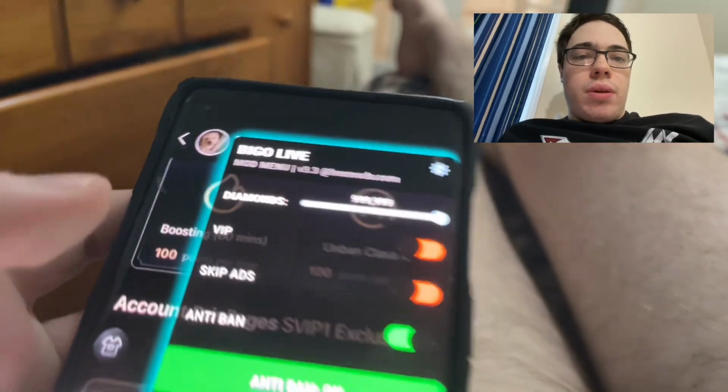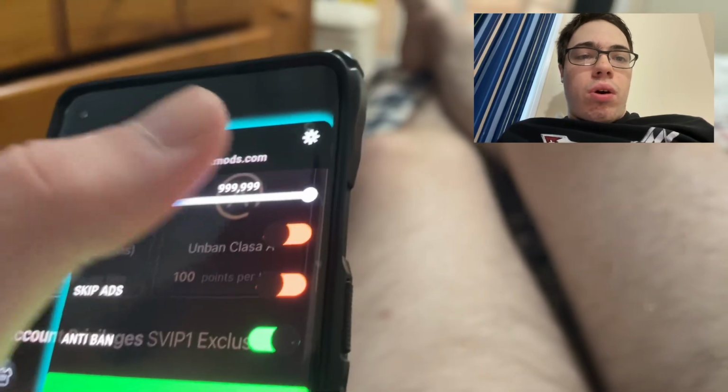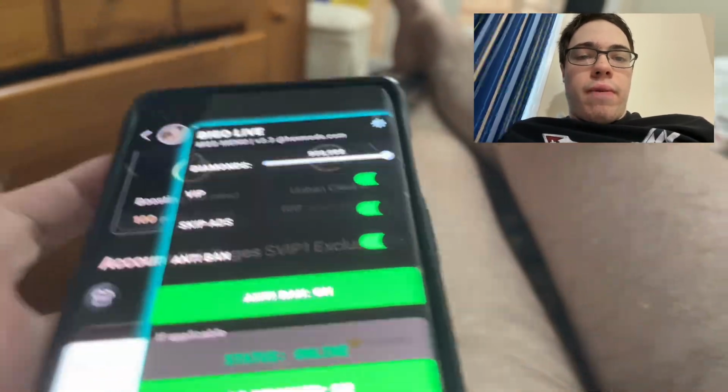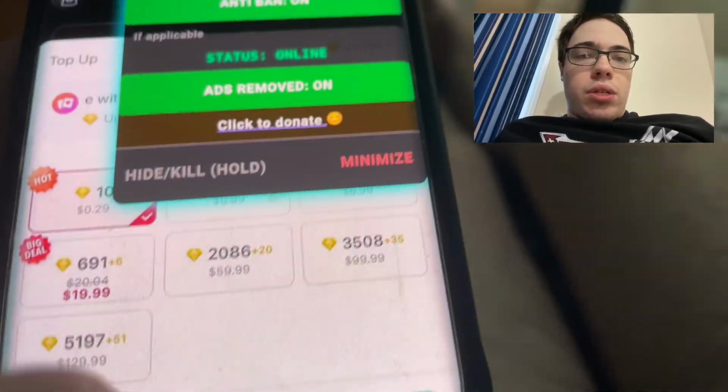It's super crazy. So there's diamonds, there's VIP, there's skip ads, anti-ban. All these settings are available for you guys. So if you're poor on Bigo Live, be sure to try this out because it actually works. And it's super insane, guys.